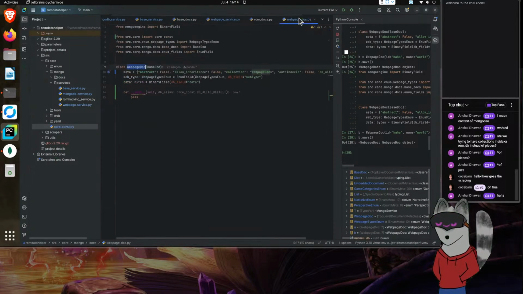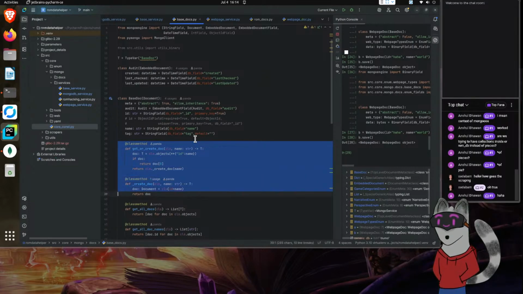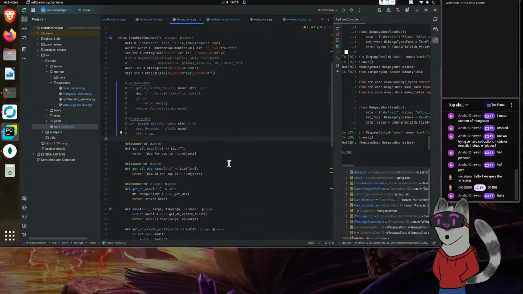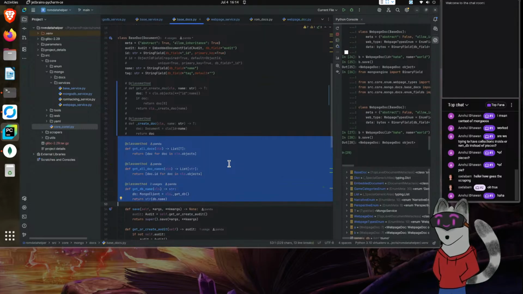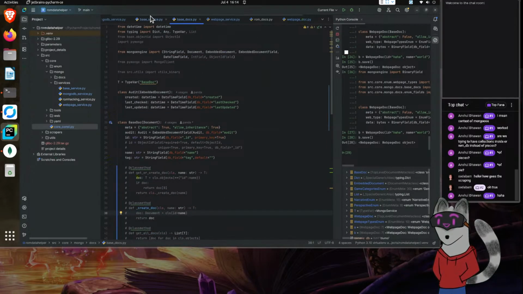So that means the last thing we need to do is change the base doc. This right here, these two, we can hide and get all doc. Oh boy. I have so many class methods that look like I don't need them anymore. And there's the save function. That's fine. The save is fine. But these class functions, I don't think I need them now because we're putting them in the base service.